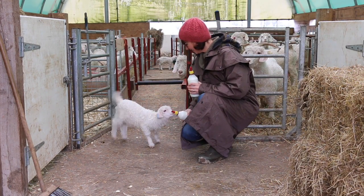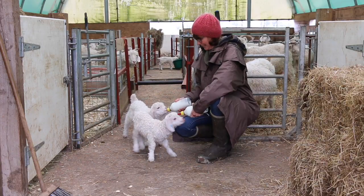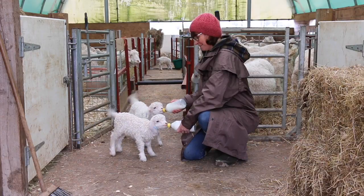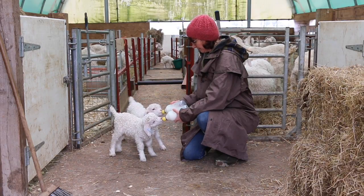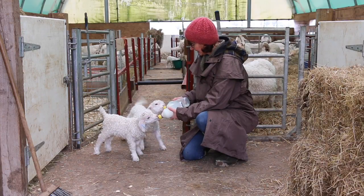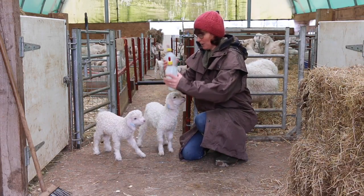As you can see, some of the slightly older kids — this little girl is about two and a half weeks old and this little boy is about two weeks old. They get very efficient at taking their bottles; in fact they can get very pushy about taking their bottles. These two are getting most of one of these bottles about four times a day, so this is their lunchtime bottle. Neither of these are orphans — this little boy's mum unfortunately has got a touch of mastitis, so he's not very keen to feed from her. This little girl is a twin and her mum is quite young and just doesn't have a great deal of milk, so she's finding it easier to come and get milk from me.